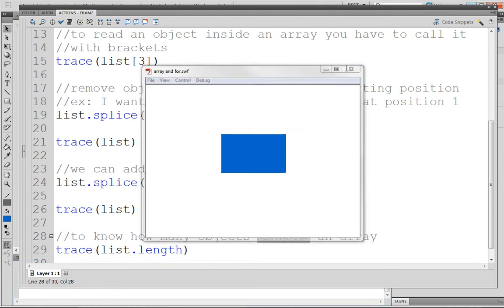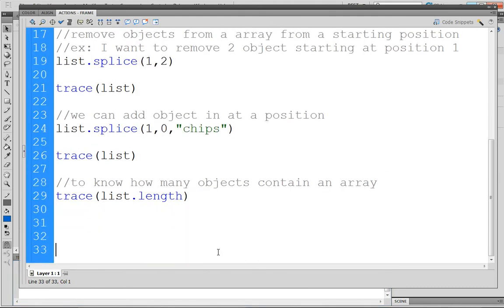3. Okay. And let's suppose that you don't know how many objects are in your array, but you want to display the last object of the array. I would type list open bracket, and what would I type there if I don't know how many objects are in the array and I want the last one?